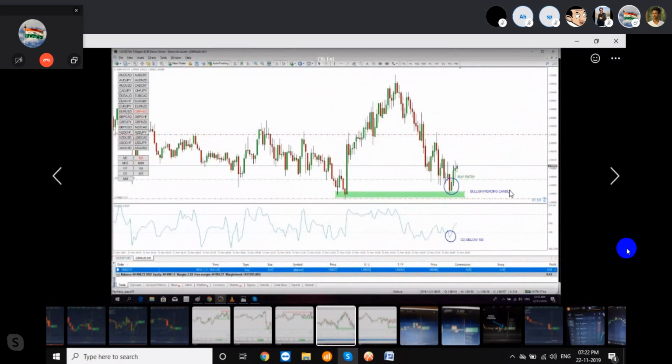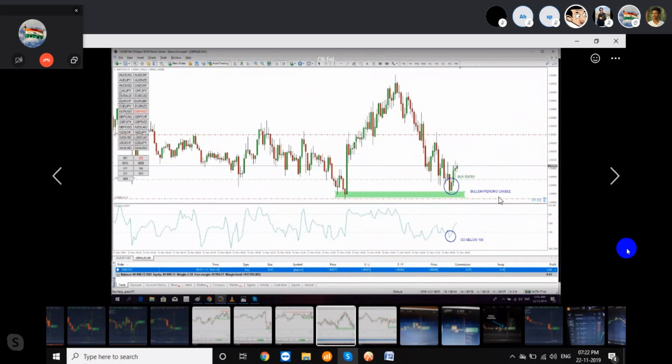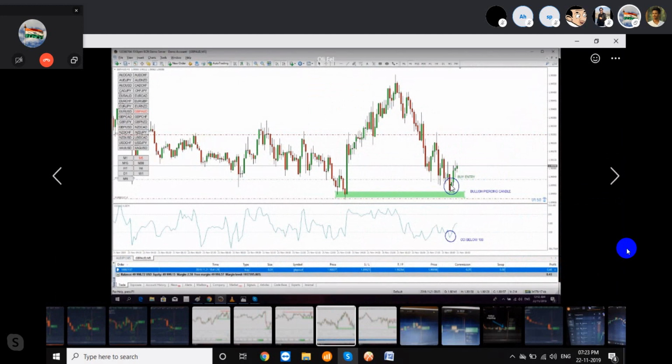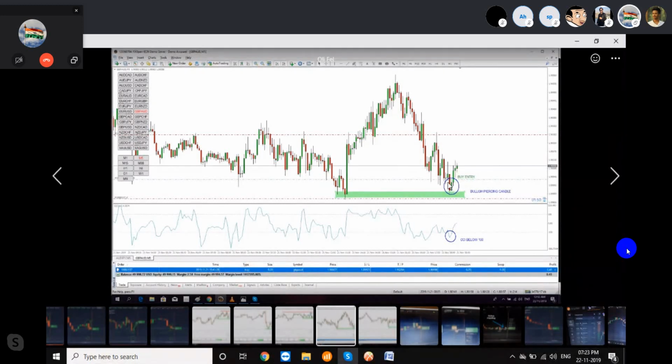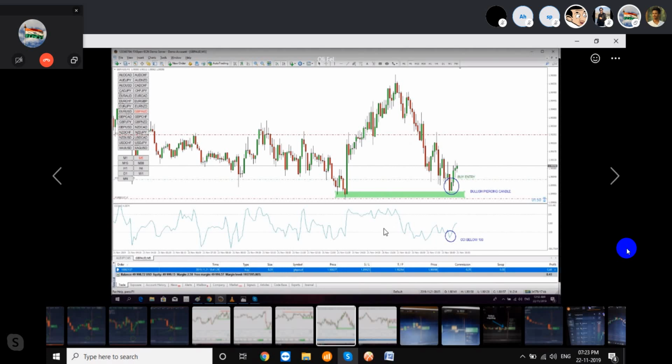What is it? Bullish piercing candle. Okay, bullish piercing. We can use the piercing pattern because there is only a bullish piercing, there is no bearish piercing pattern. So again, it's 50%, if I'm not wrong. If I maximize it a little, I will come to know that it is exactly 50% of this candle. It should be at least 60%. If it is 60%, it is considerable. You can consider it. Getting my point? Okay, so I think it is 50%. If you maximize it, I will come to know at that point.